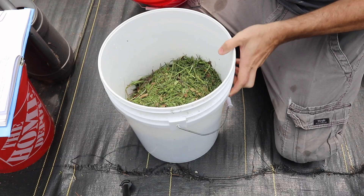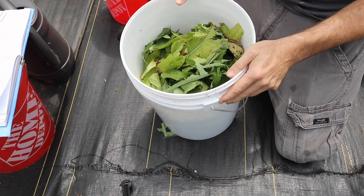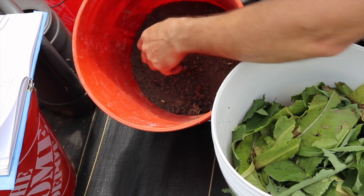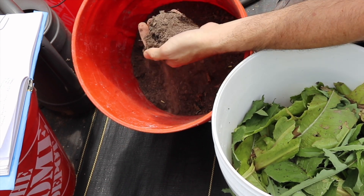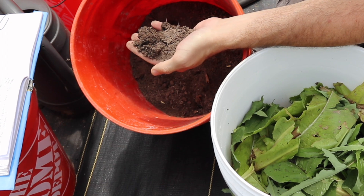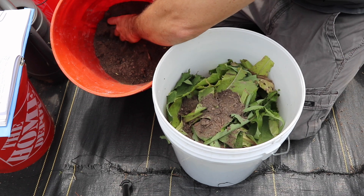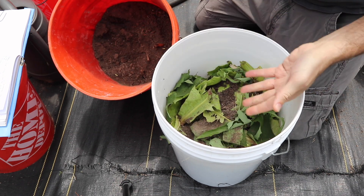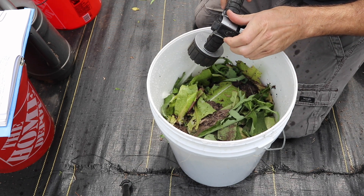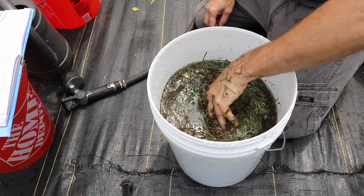Here are our grass clippings filling up the bucket nicely. I'm going to add our other material to that. I usually fill the bucket up about three quarters of the way. Then what I'm going to add here — this is actually worm castings and leaf mold from underneath our leaf piles that we collected this fall — and for a nice shot of microbiology into this, I'm going to add a handful or two right into the mixture. Now of course we're just going to fill it up with water. You don't need to fill the bucket up completely, just enough so it covers the material that you have in there.